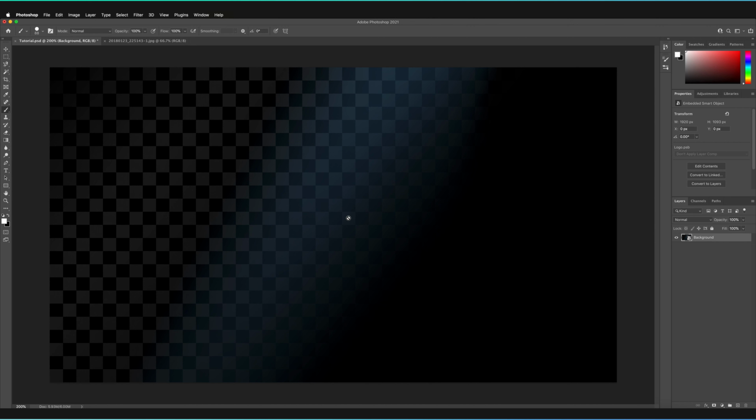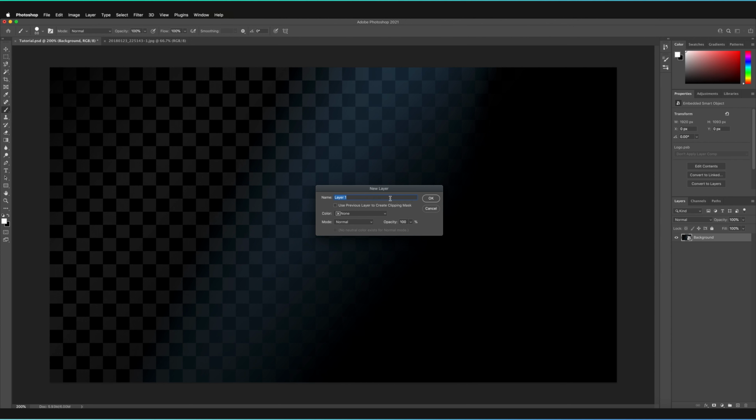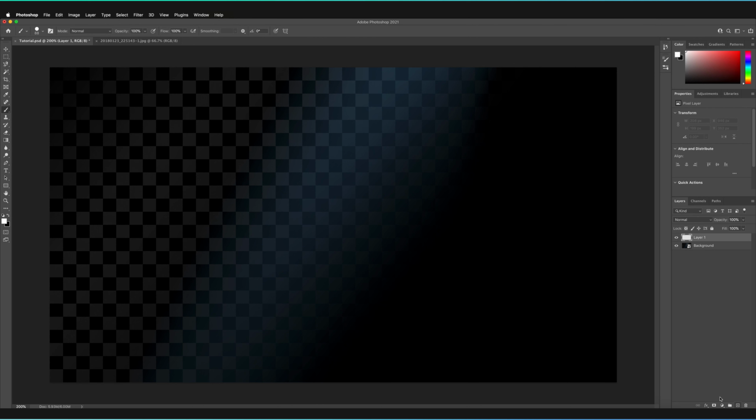This isn't one of the shortcuts that I included in this video, because I personally don't think it's very handy, but if you do want to know what it is, it's Command Shift and N, or Control Shift and N for Windows. And as you can see, this brings up a small window where you can actually go ahead and create a new layer. Now, I think this is a slightly tedious process because you actually get this window instead of just creating a new layer. So I think it's always just easier to go to the layers panel and actually create a new layer using the button at the bottom. So now we've got a new layer created, so we can actually go ahead and draw something.